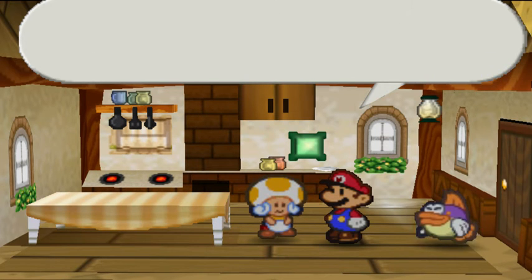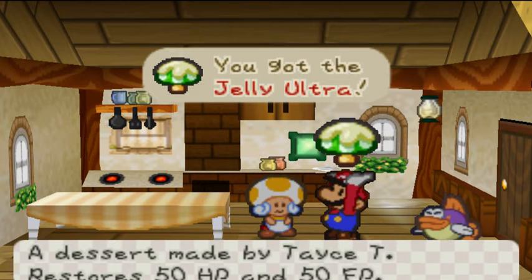This recipe's not too bad. A dessert made by Tasty. Restores 50 HP and 50 FP. That is a jelly ultra.